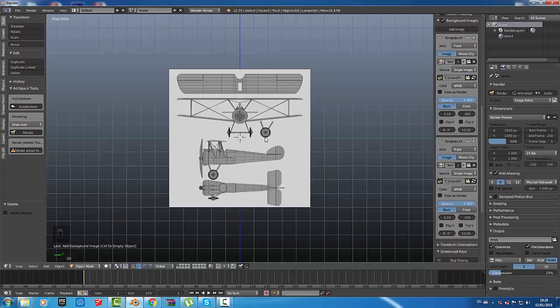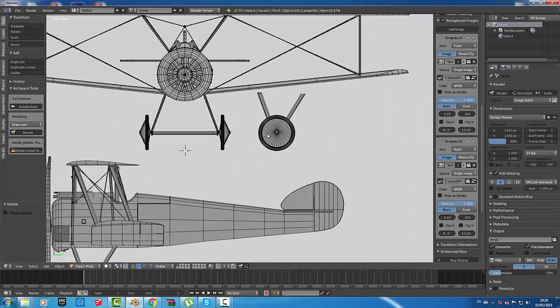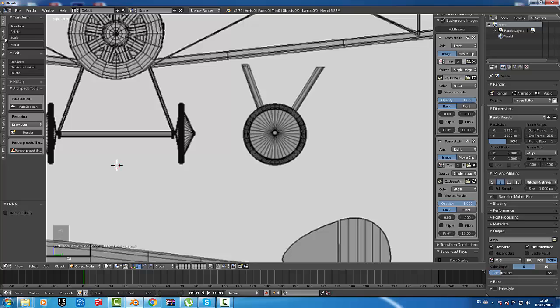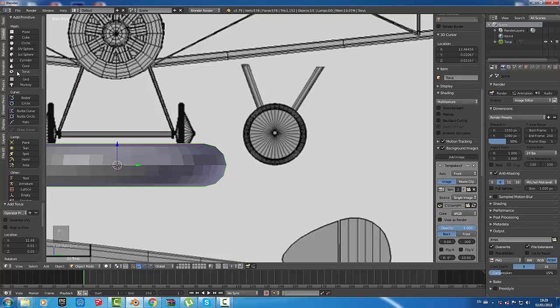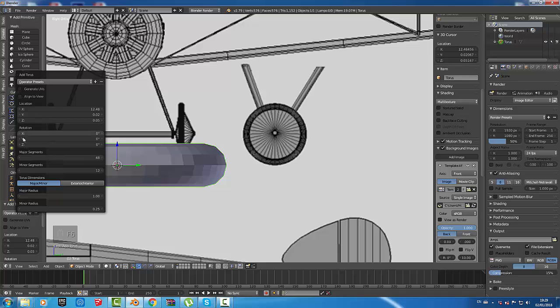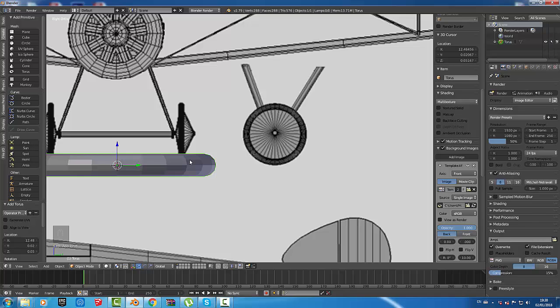so what we need to do next is create a torus. So just roll in here a little bit, and I'm going to go to create, torus, and if I press F6, sorry, we click on torus, press F6, I'm going to change the settings here to 24, and I think, was this 0.7? I'm not sure actually.